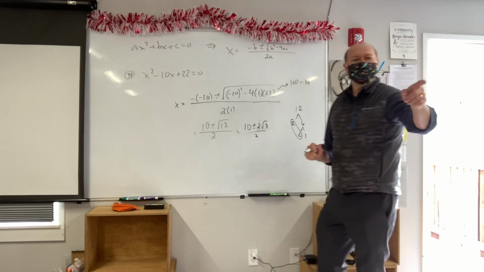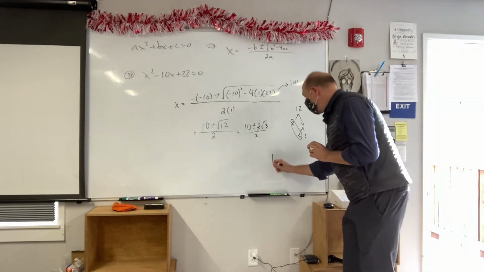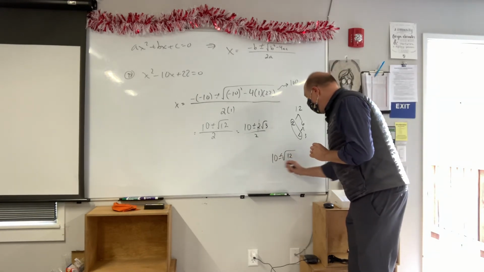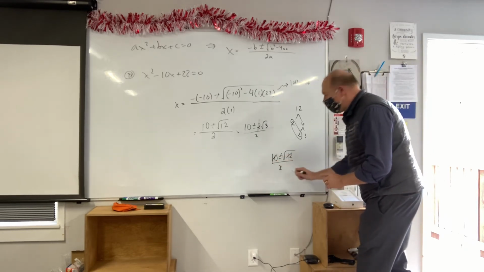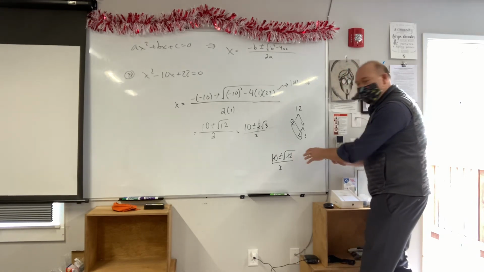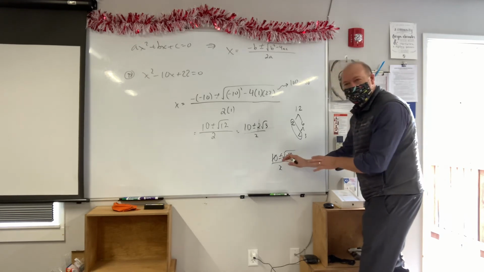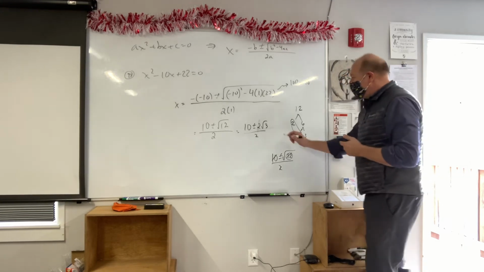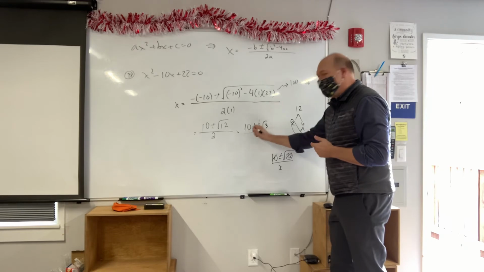Real quick here, I noticed as I was walking around, I had one person do this. Not gonna mention who it was. Tristan. They had this, and what they did is they reduced this part, and this part, and this part at the same time. We good? You can't reduce the stuff inside yet. So you can't reduce things inside with things outside. I just had one person do that. Just wanna mention it. Good there? When you reduce this stuff, it has to be this number here with the outside number with the outside number. It's always the outside numbers being reduced.